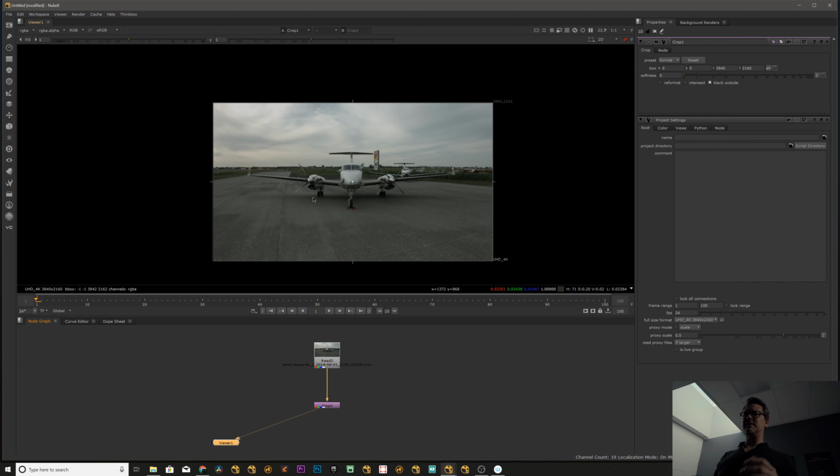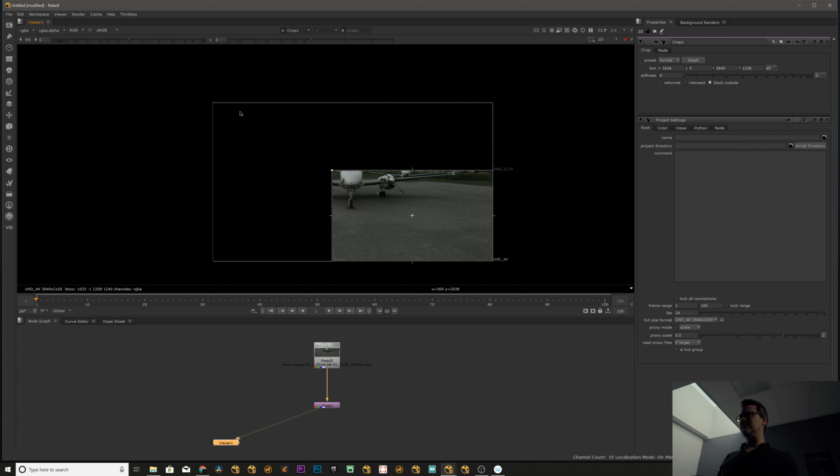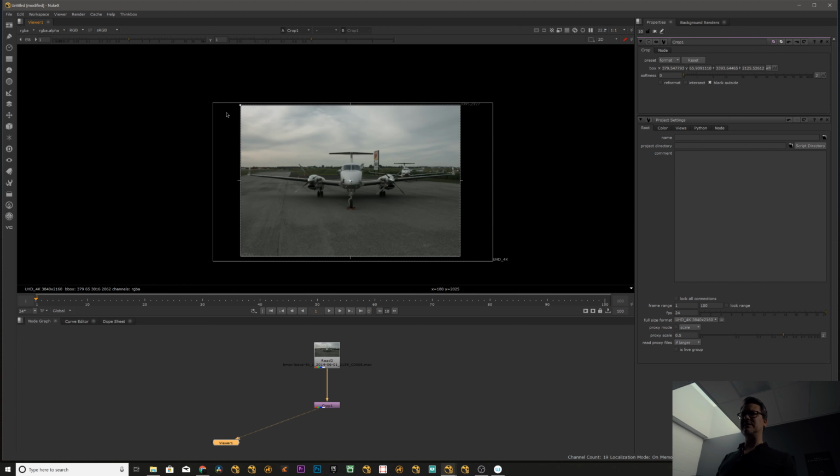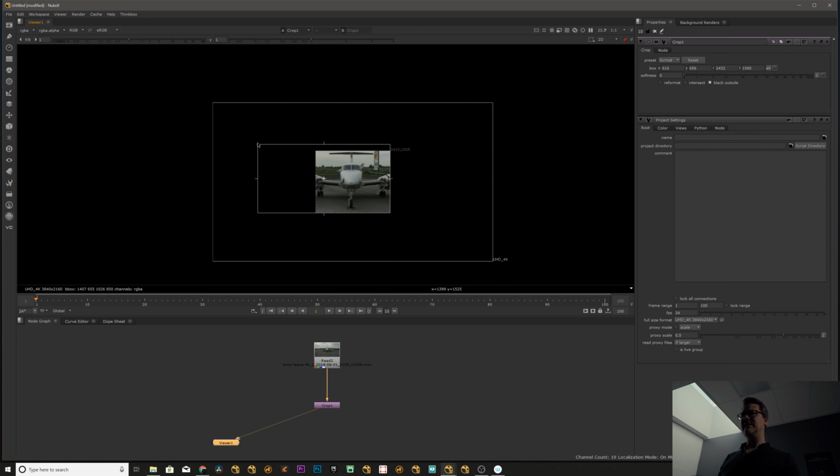The crop node is really useful if you want to isolate stuff, if you want to extract and reformat to a certain standard. So let's say I want just a certain area. If you hold shift and drag your image, it keeps the proportion you just selected, but somehow it doesn't let me do what I want.